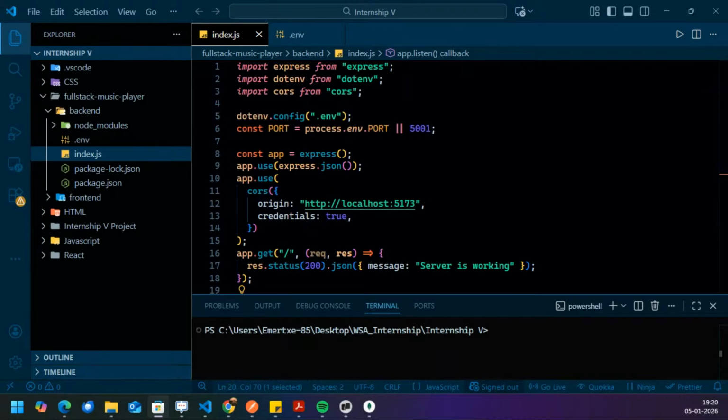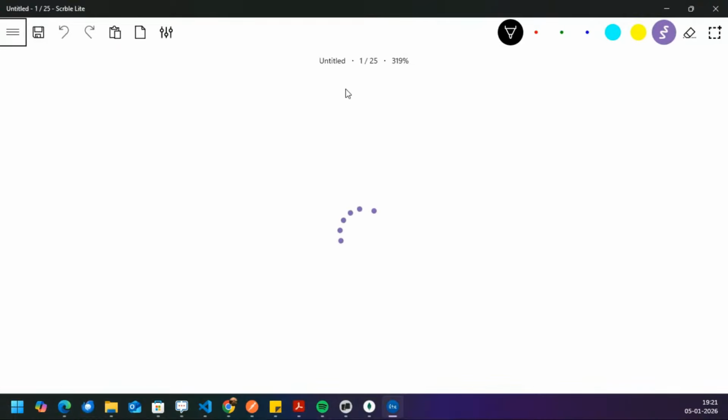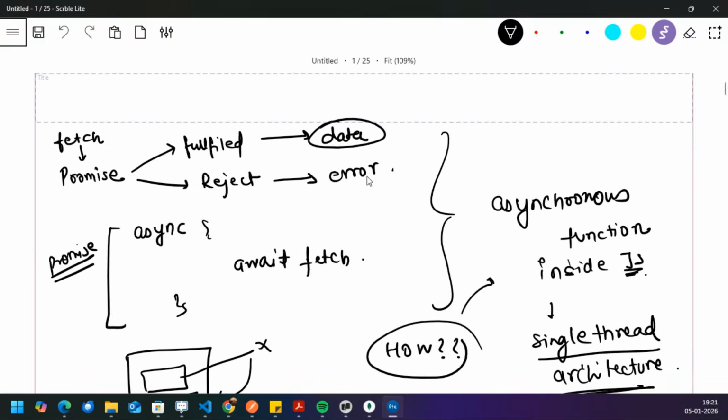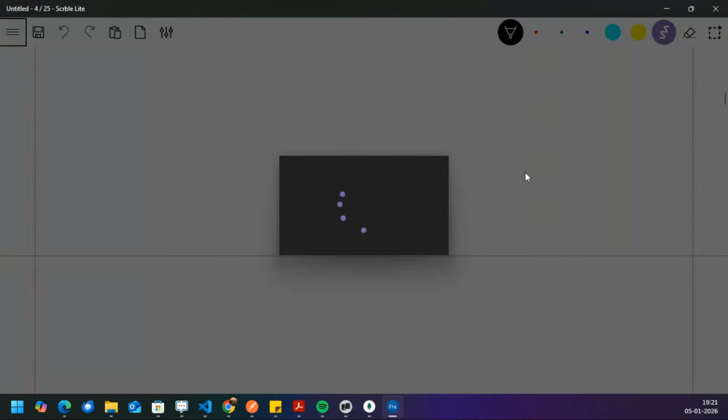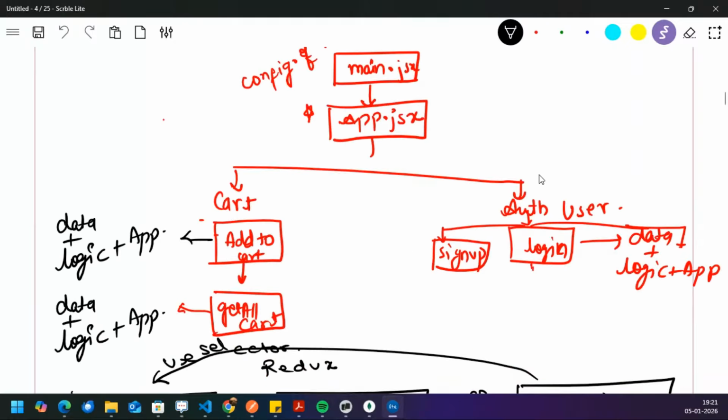One second. Are you able to see the notes on my screen?